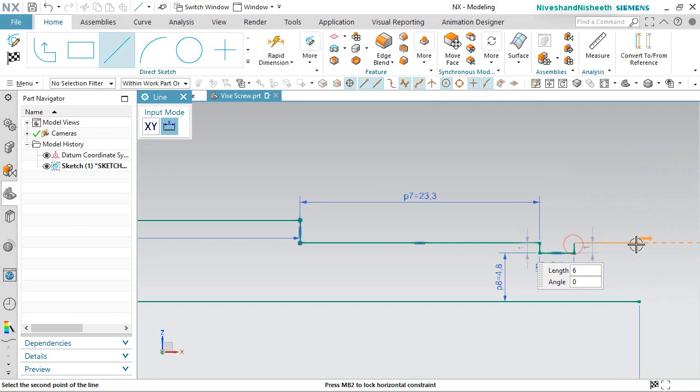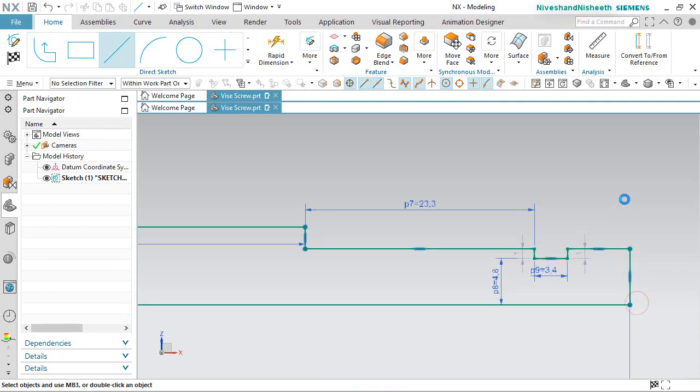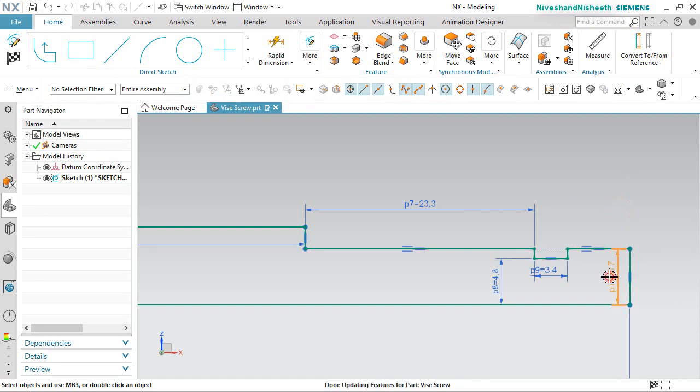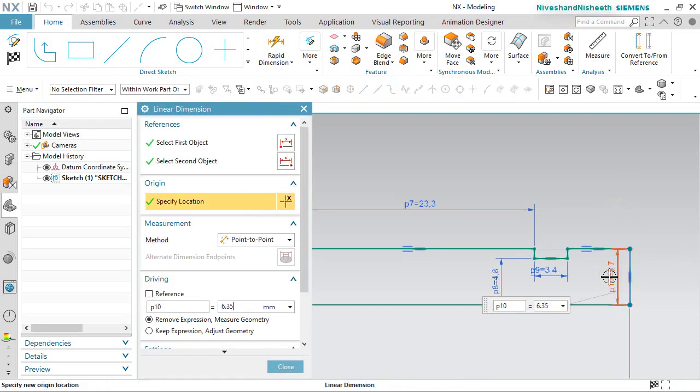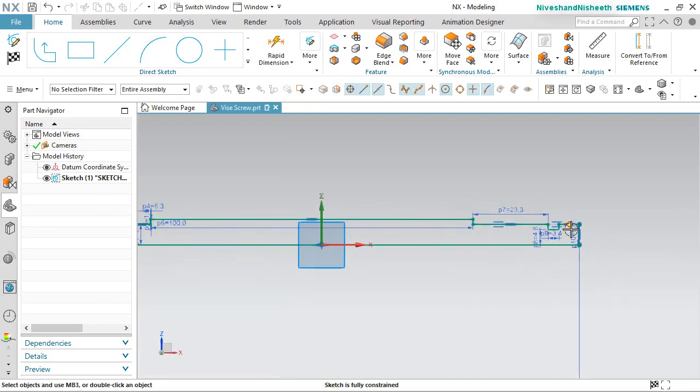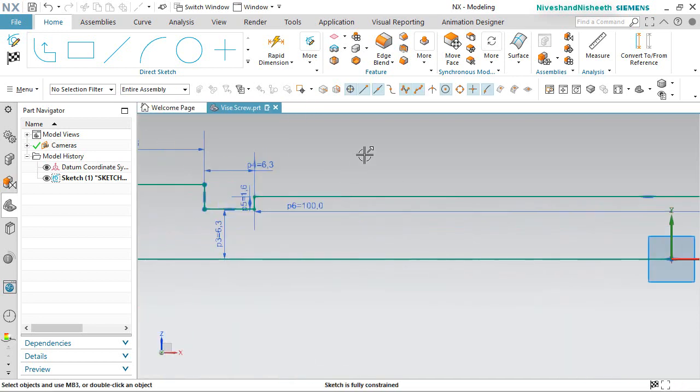Now create two more lines to close the sketch profile. Here I will fix the collinear constraint between these two lines. Okay, and its height will keep 6.35 millimeter. Now my sketch is fully constrained, so I will finish the sketch.